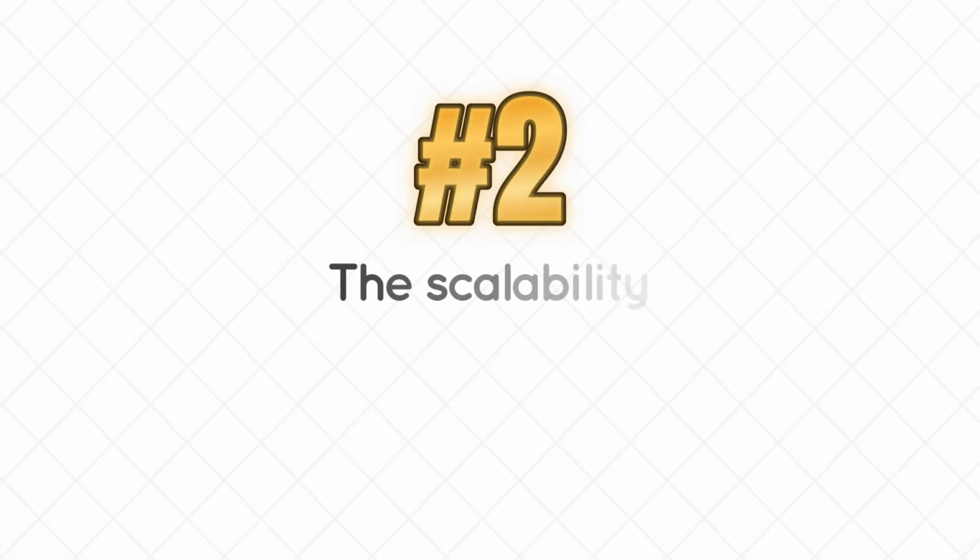Number 2 is the scalability. You can buy as many properties as you want without any limitations or caps. On traditional loan programs like conventional and FHA, Fannie and Freddie Mac, who actually buy these products back as a secondary market, limit you. Ideally, we've heard you can have 10 at most, 9 of that being conventional, 1 being an FHA. There's been talks that they were going to cap that over the years, but I haven't heard anything being enforced. If that does come about, I'll definitely create a new video about it. But ultimately, you can have 20, 30 plus units without any limitation.